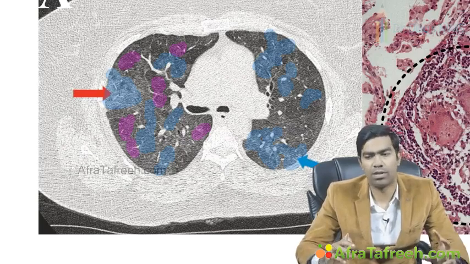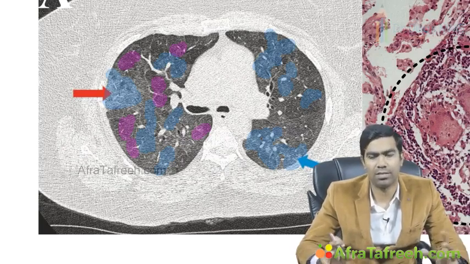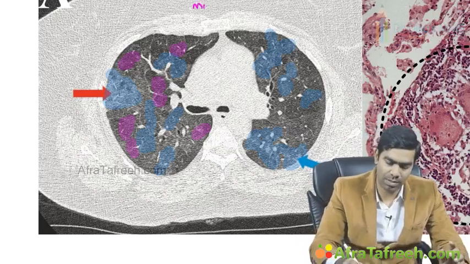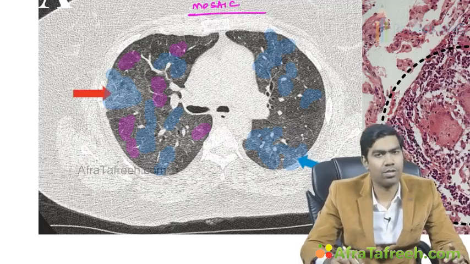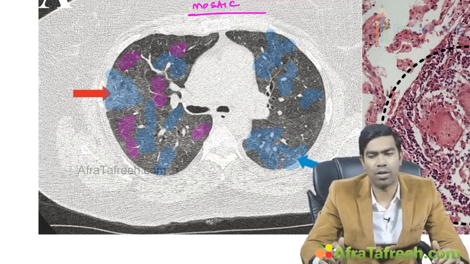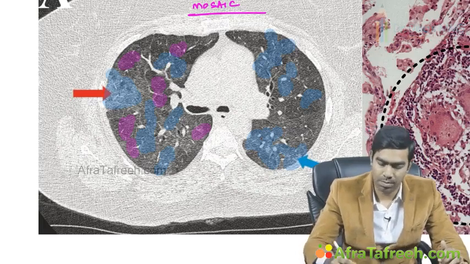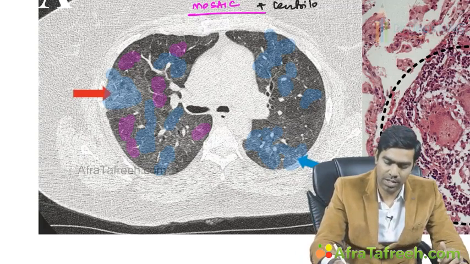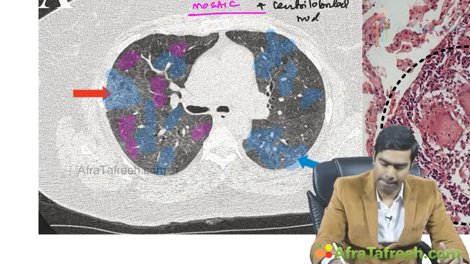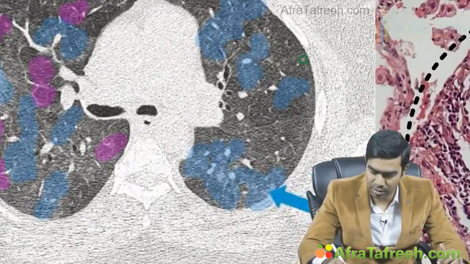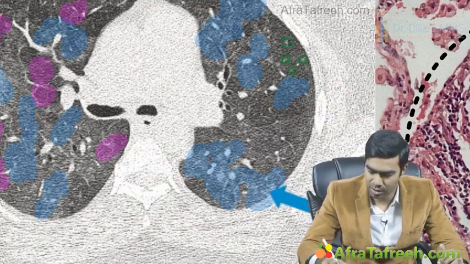So this kind of ground glass opacities, interspersed with a lot of areas with variable attenuation, is what we refer to as a typical mosaic attenuation pattern. One of the important things that I told already in the ILD basics video about mosaic attenuation is the hypersensitivity pneumonitis diagnosis. Plus, this will be associated with formation of centrilobular nodules. Where you can see the centrilobular nodules in many areas. These kind of nodules you can see here. These are all centrilobular nodules only. So this is another centrilobular nodule.